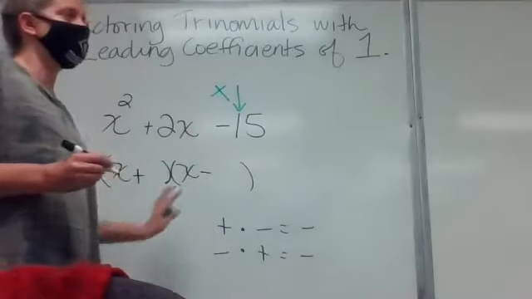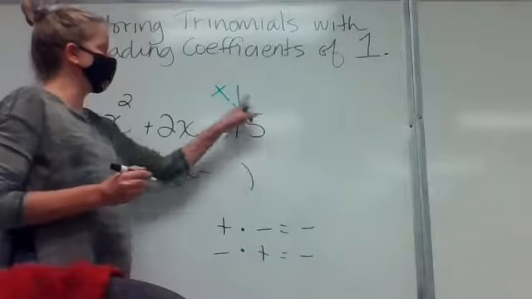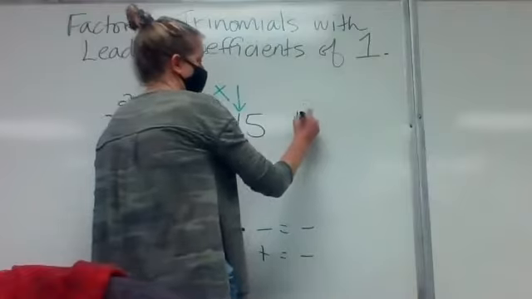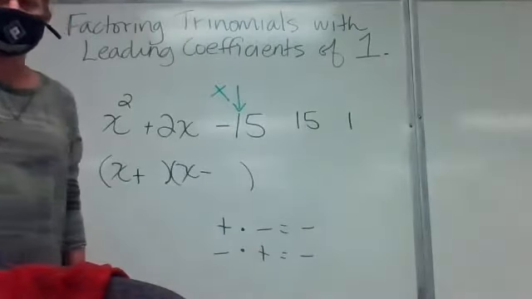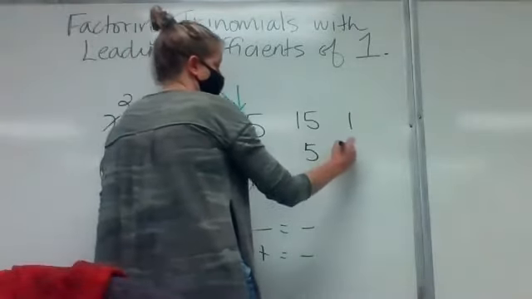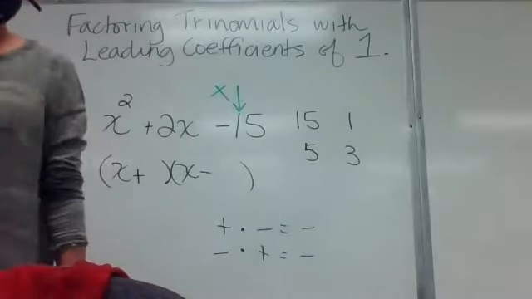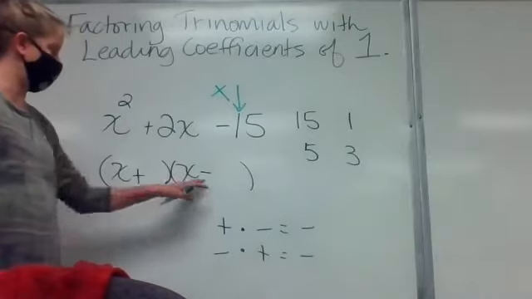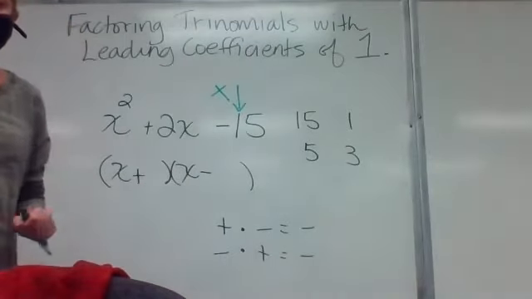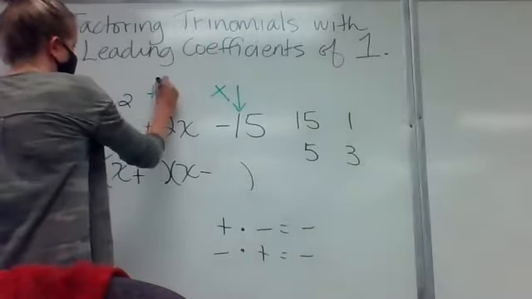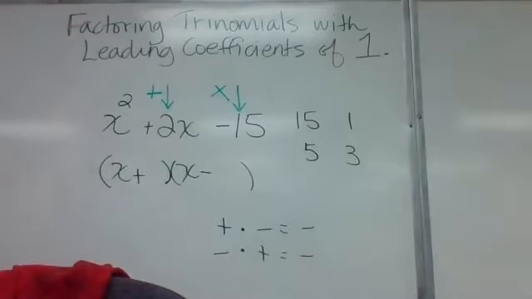Now, don't worry about the signs right now. Let's come up with the ways to multiply to equal 15. Let's see, I need a 15 and a 1. We'll do it. And what else? A 5 and a 3. We'll do it. I already know that when I put my numbers in, I'm going to have one positive number and one negative number. What are the pair going to have to do? After they multiply to equal negative 15, they're going to have to add to positive 2.